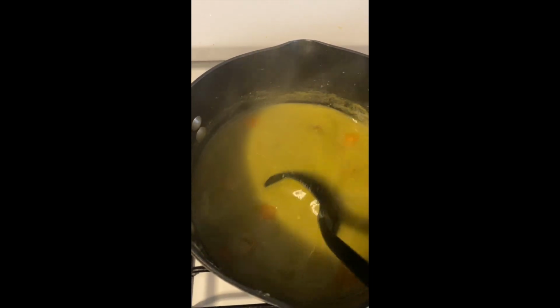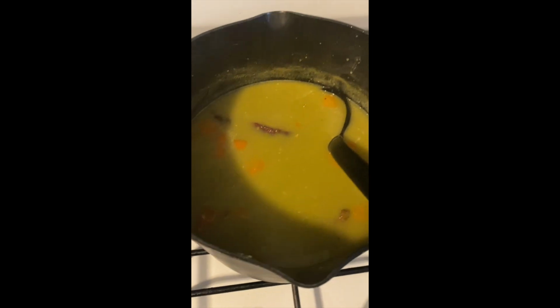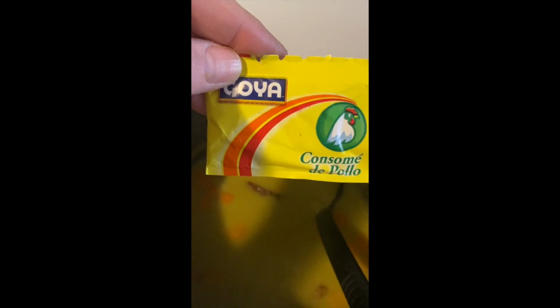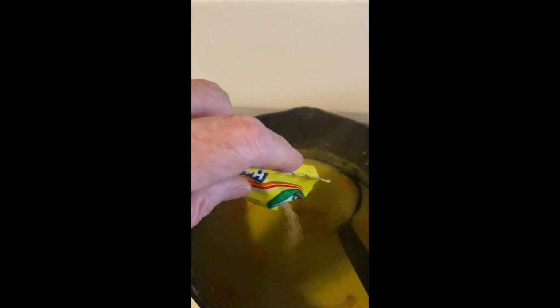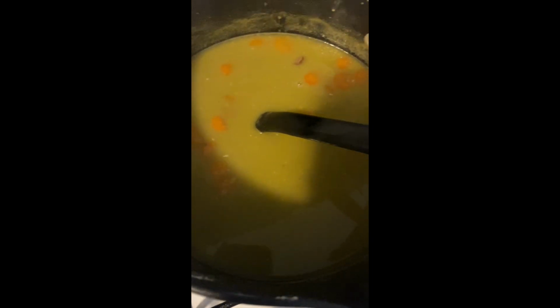So what I'm going to do is, I didn't have chicken bouillon, but I do have this, which is the same thing. I'm gonna add some. Depends how you like your stuff seasoned, you know. Hold on a second.